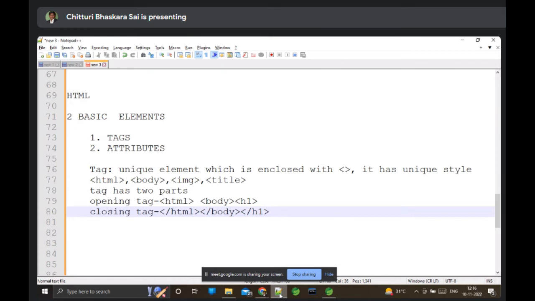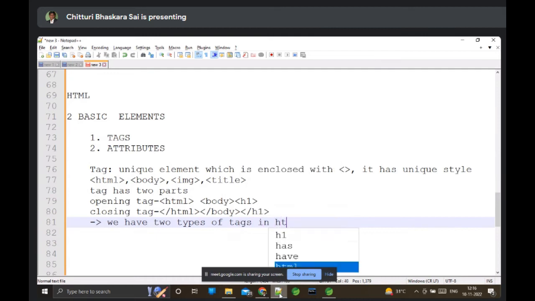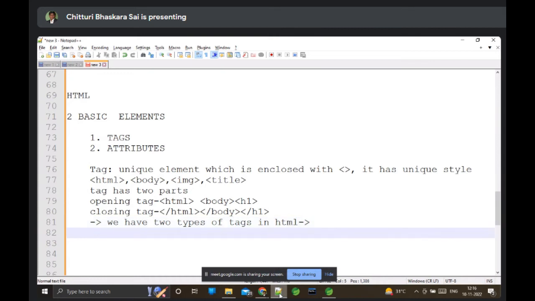In HTML we have two types of tags. Do you know what the two different types of tags in HTML are? Any guess? The first one is a tag that doesn't need the closing tag.